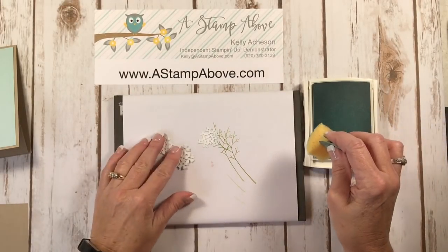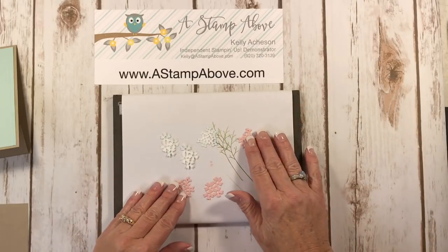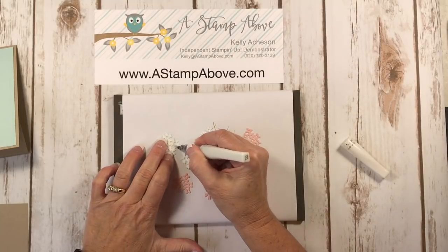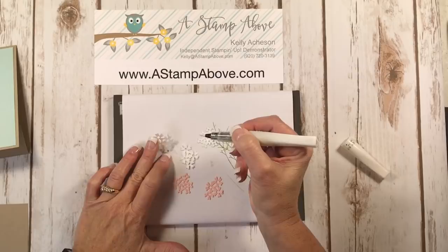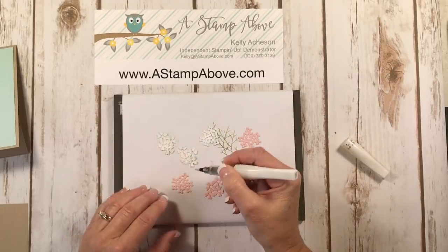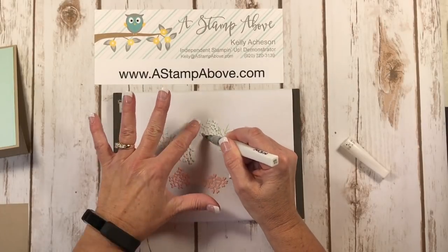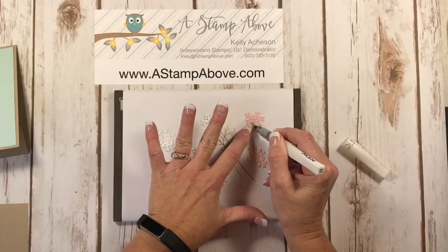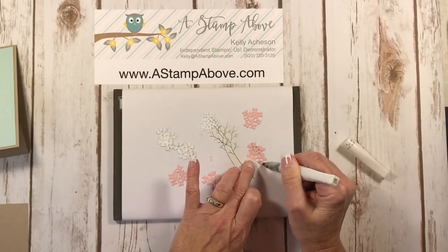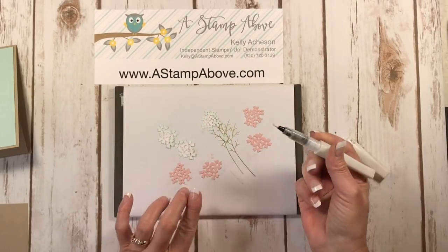There we go — a little bit of blue, and I've left a little bit of white in there. Now I'm going to come back in with all of my flowers because I want to make them look dazzling, so I'm adding some clear Wink of Stella to the flowers. This is just one of those neat little embellishments that doesn't take much time but it really gives your card that wow factor. It does make my flowers shimmer — they're so pretty with this on it. Easy easy counts too, right?